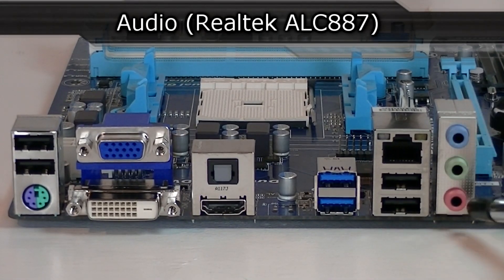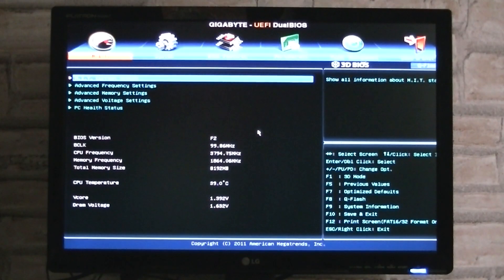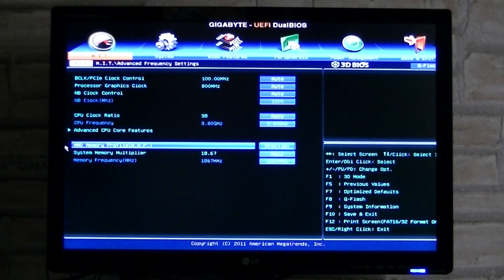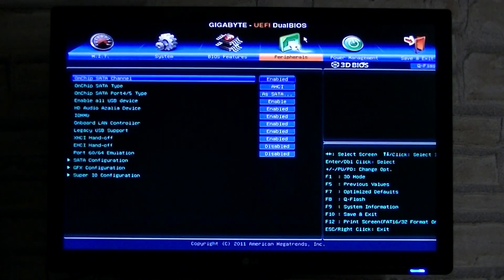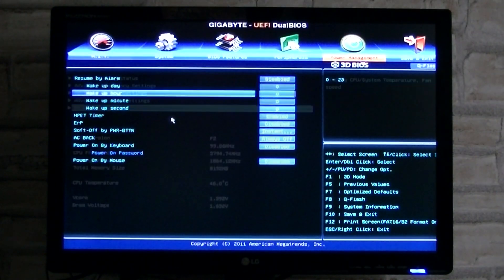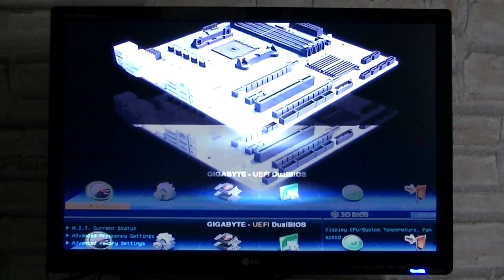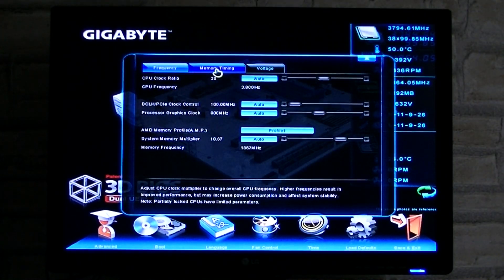The audio on the back panel is powered by the Realtek ALC-887 codec. Now let's look at the BIOS. This is a UEFI BIOS and should be a lot easier to use for beginners, while still offering lots of options and settings. The mouse unfortunately doesn't respond well in this BIOS, but that's something we've seen for some time on Gigabyte's UEFI BIOS — you can also use the keyboard to navigate. There's the advanced BIOS screen, but let's switch to the 3D BIOS. There it is — it really is 3D and looks quite interesting, and should make things a lot easier for beginners.